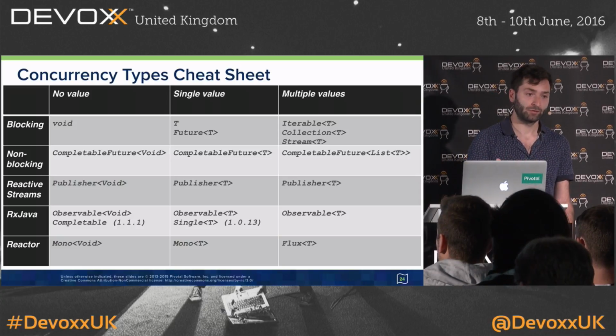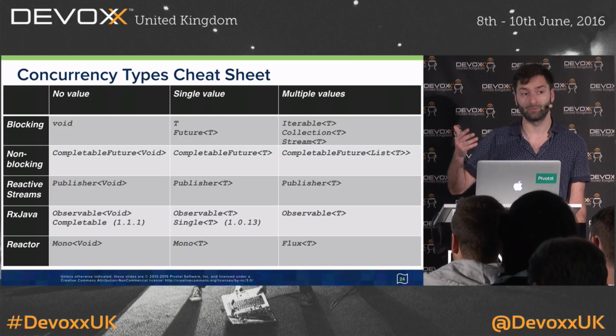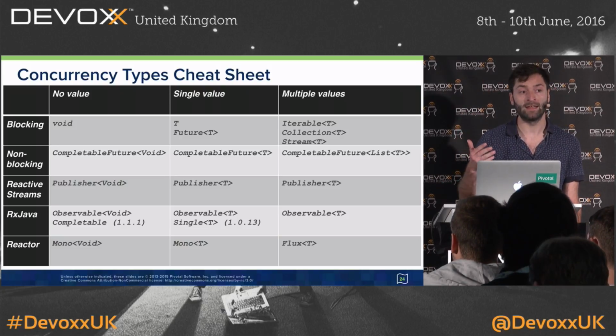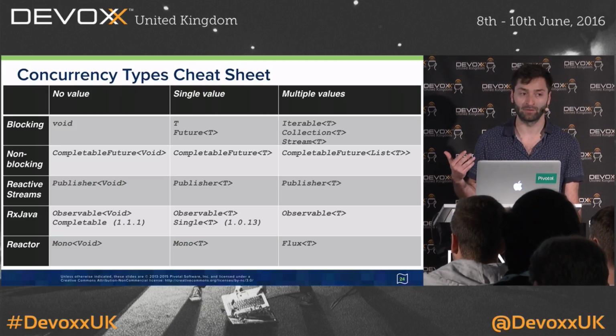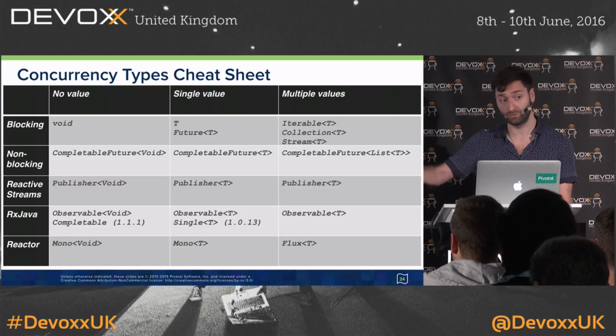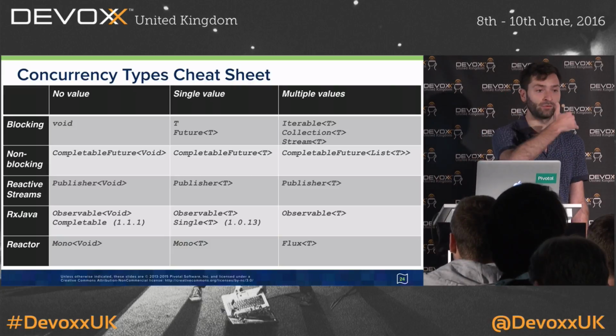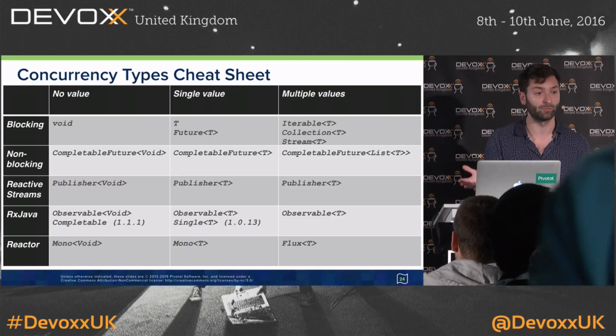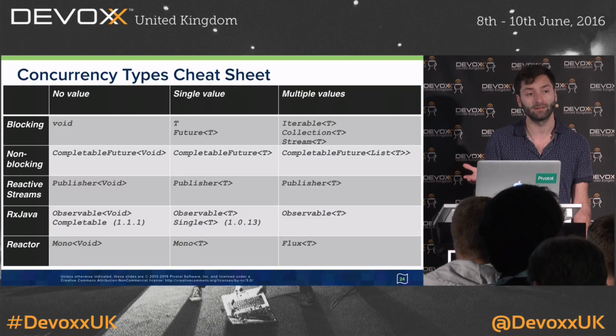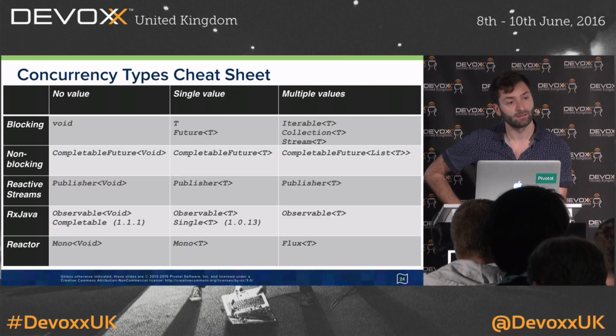Mono and Single have a method called subscribe because they implement the Publisher specification, and nothing starts before subscribe is called, and then nothing is sent to the subscriber before a request, because there is the back pressure mechanism also, before a request of 1 or more comes to the source of the data. So you don't have this reverse flow on CompletableFuture, and you can here. But normally, I believe you don't need back pressure for a single value.